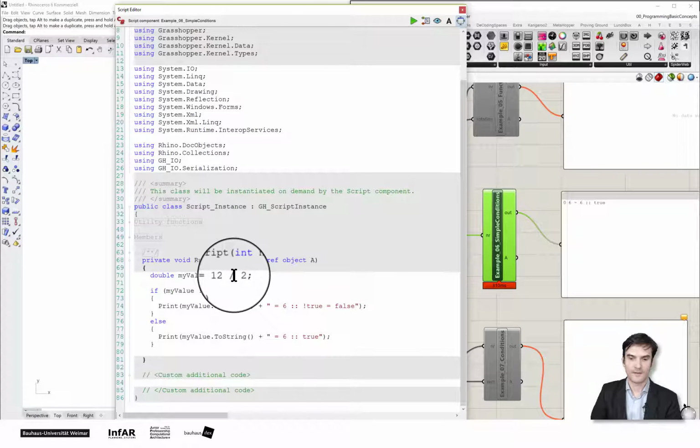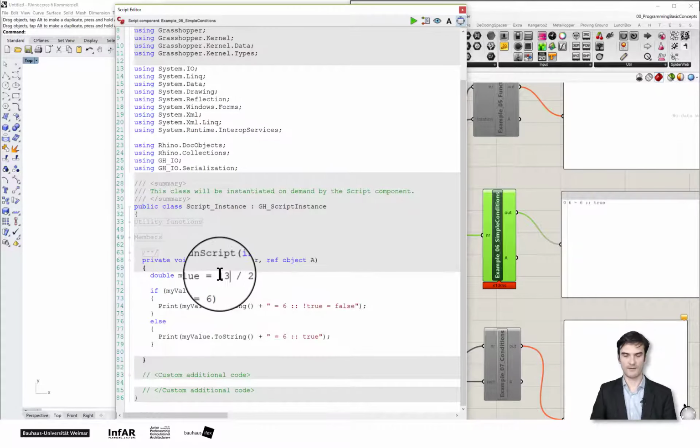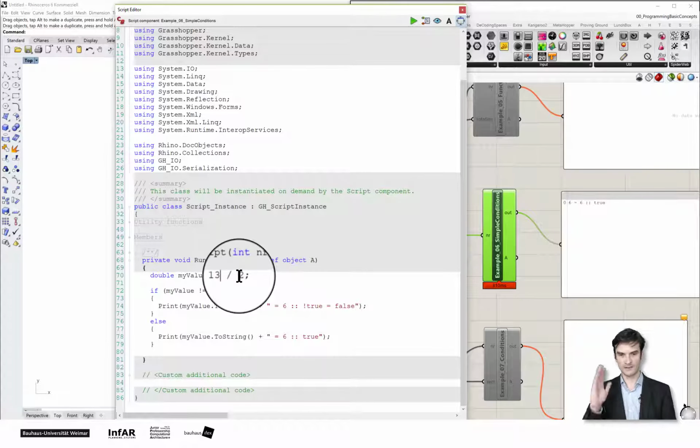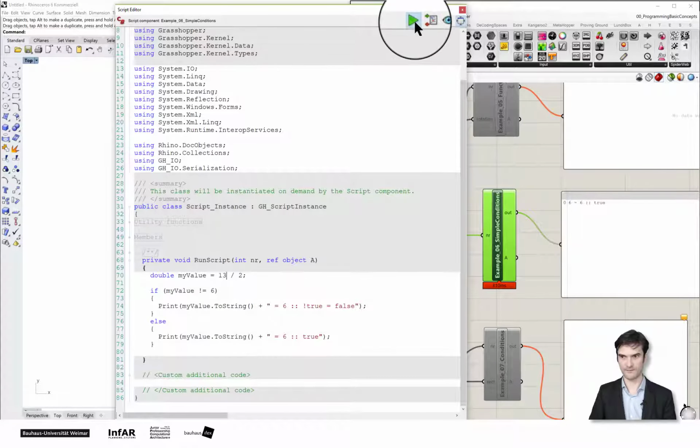Except if we use 2 integer values, the result of this computation is converted to an integer value. If you have only integer values in your mathematical formula, 13 divided by 2 would be 6.5, but since it's converted to an integer value, the 0.5 is cut and the result is 6, which we can see if you run the code.